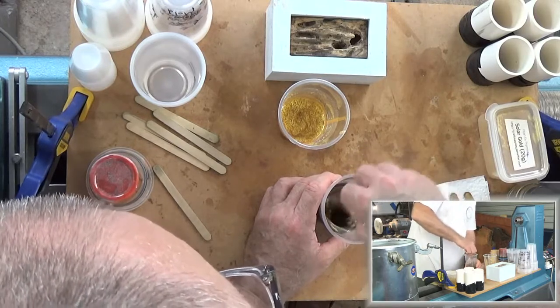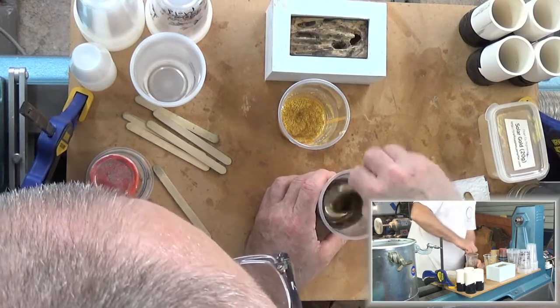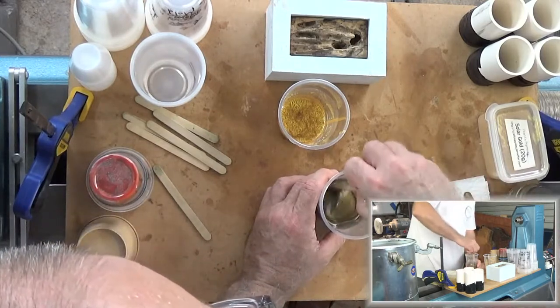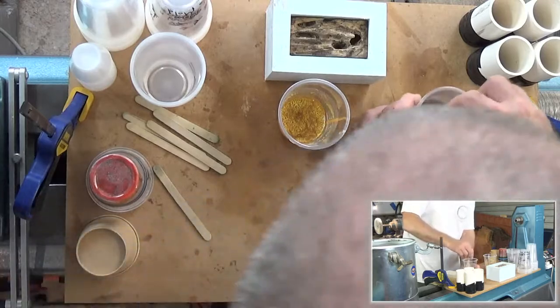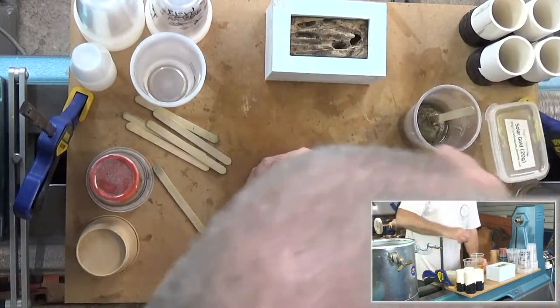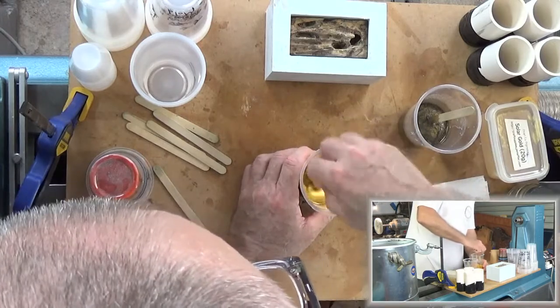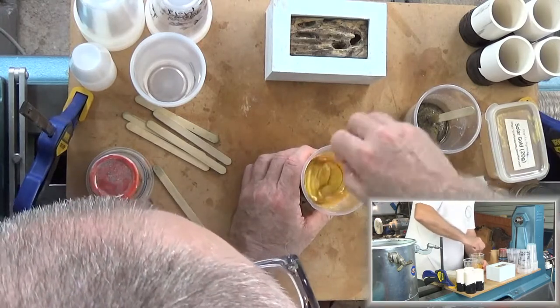They are still quite thin, the resins, but I think I'm going to pour them thin. And if they mix together, they mix together. I'm not overly concerned about it. All we're really doing is filling those cavities and trying to get a little bit of different colour in there and fill the voids.